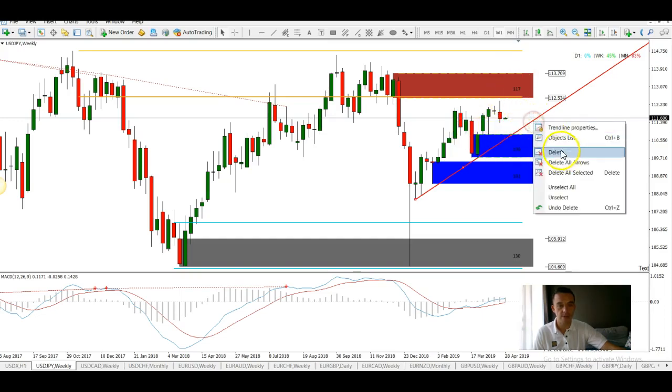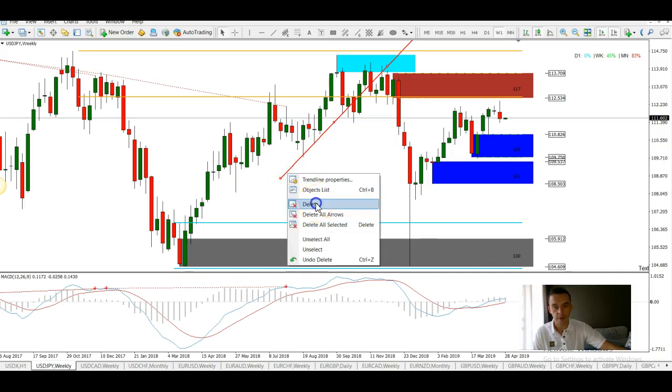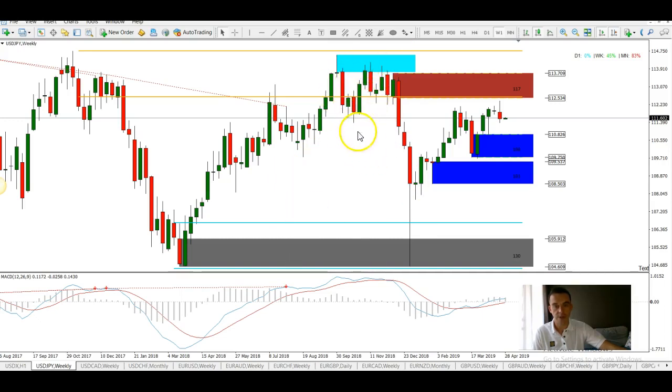So this is another zone created on the way back up. So they'd be longer term areas I'd be looking to trade from. And you can see this zone here caused this huge low down here. It also caused the trend break. Well, it's actually this area here that caused the trend break. This is not classified as a swing high because you can see it didn't create another swing high. This one here, we tested a few times, and then a new one was created on the way down. Okay, this area here broke the trend. This one popped up, tested the area that broke the trend, and back down.